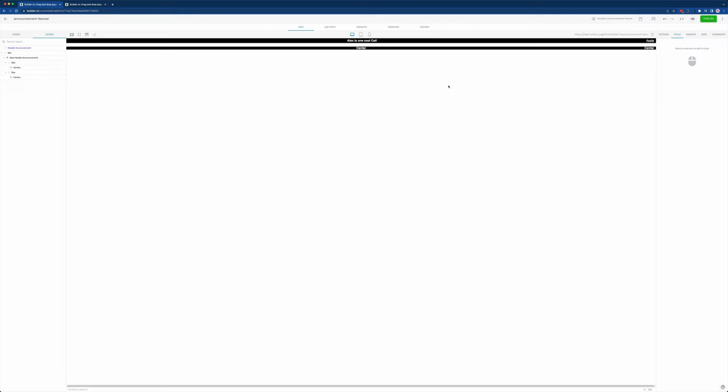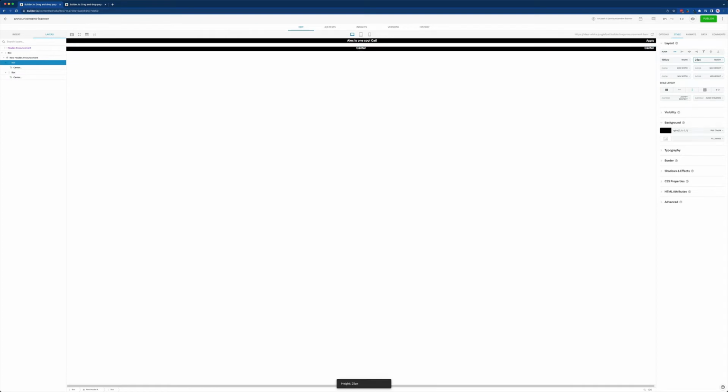Now this is only one of many ways to make this occur. So make sure you set up how you want to do this. You could do this with flex boxes as well. For this example, I'm also going to just hard code a height on this. So we always want ours to be 25 pixels. We'll go ahead and justify the content on both of these so that they're centered. Perfect. Now we have our complete layout.